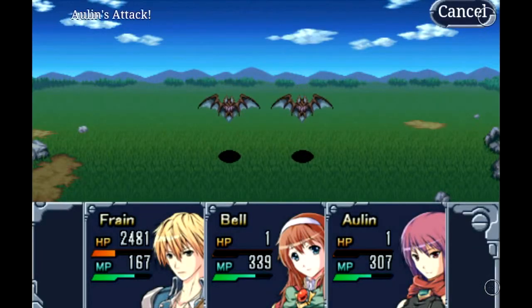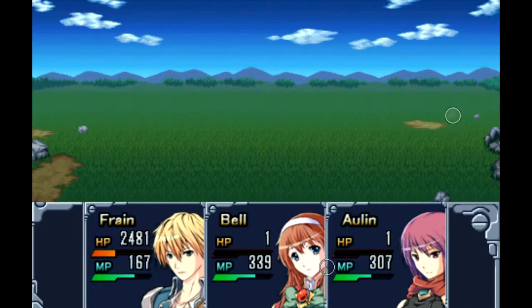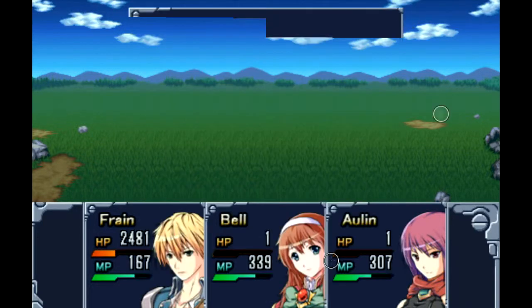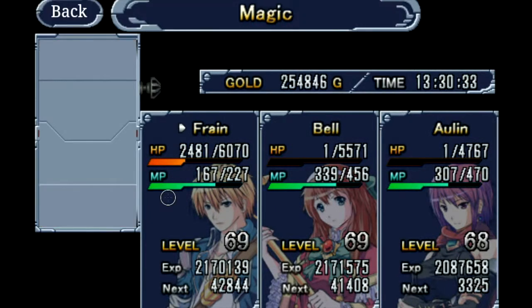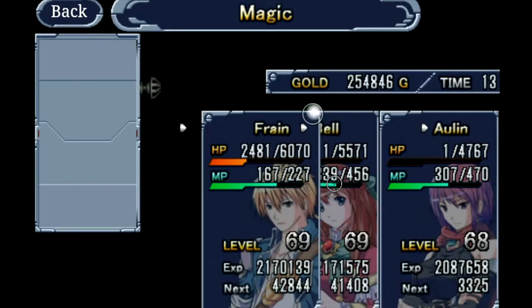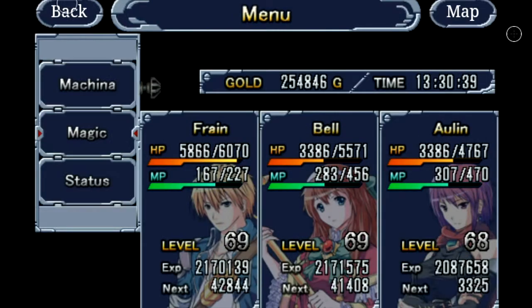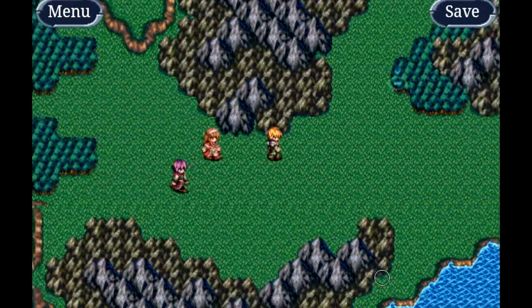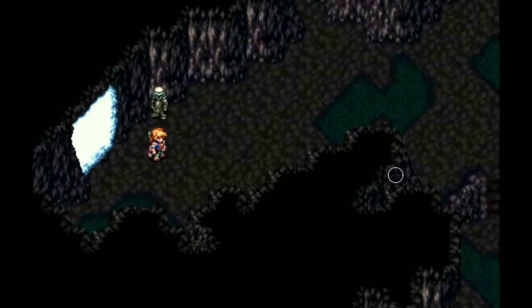So let's show off some of the combat here. As you see, Dragon Quest style combat. All-in uses the whip there, which attacks multiple enemies. You do have healing skills. Bell is usually your dedicated healer. I had Frayne have a couple of healing skills too, but for the most part, everyone kind of has access to everything because of the sphere grid / class system, which they call the Machina grid.